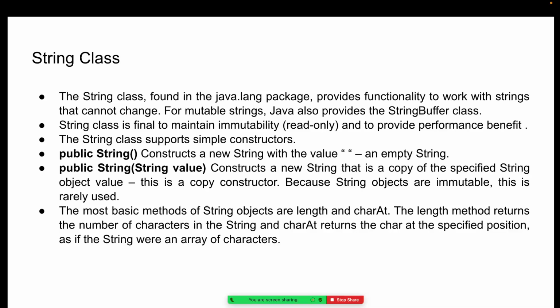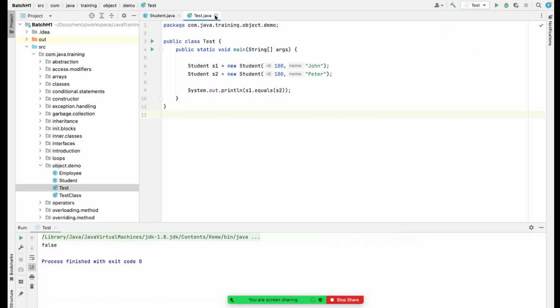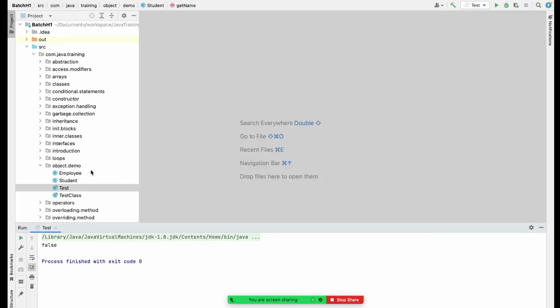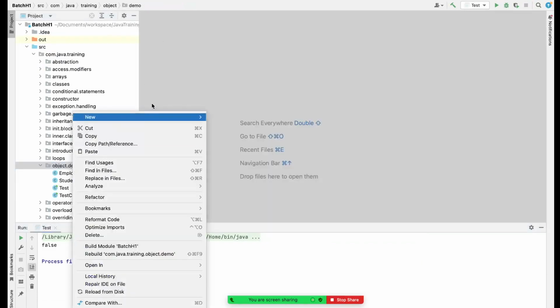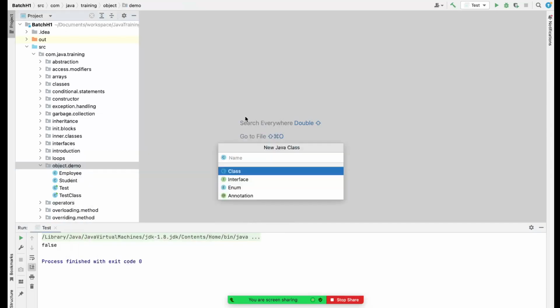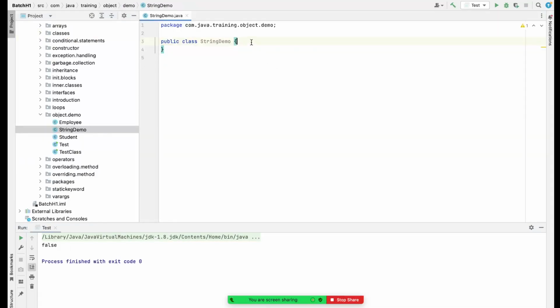So Java has provided the default implementation of string as final. So the string class is immutable. It cannot be modified. Let me take an example now. I'll show you some examples. Let me create one string demo, and let me create one main method here.